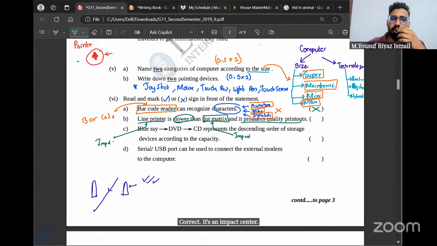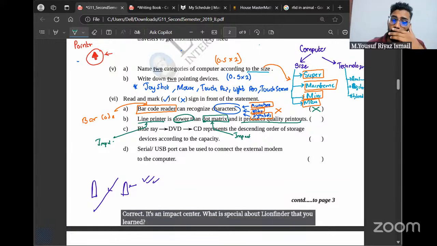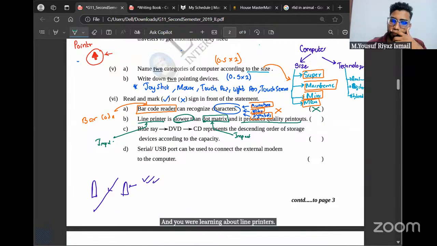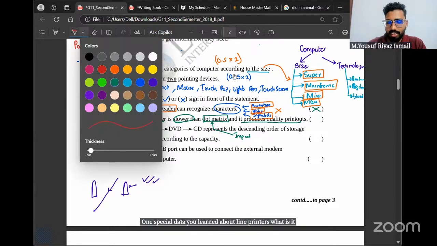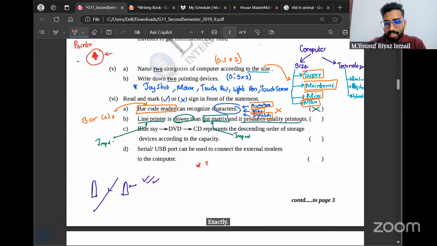What is special about line printer that you learned when you were learning about line printers? When you learn about line printers, you learn only one thing that's special. What is it? Exactly.